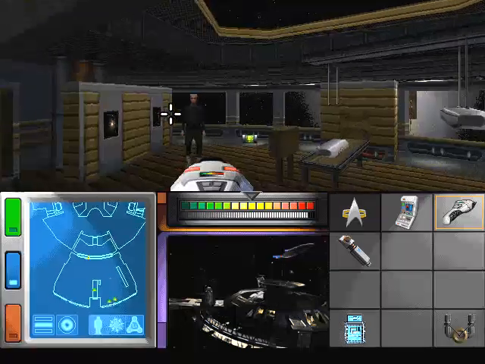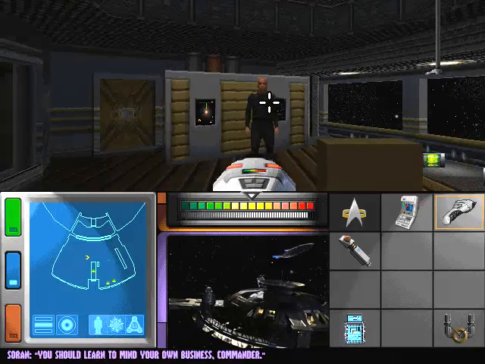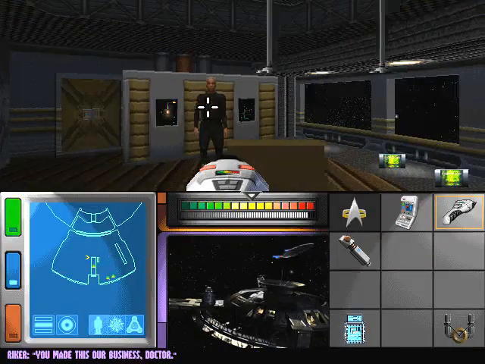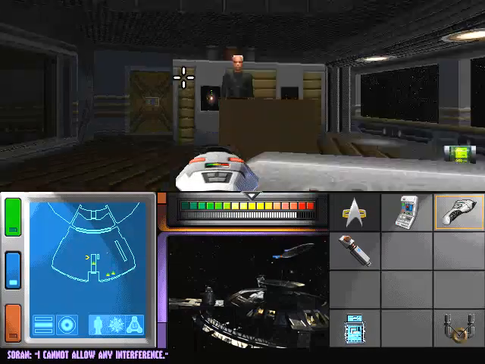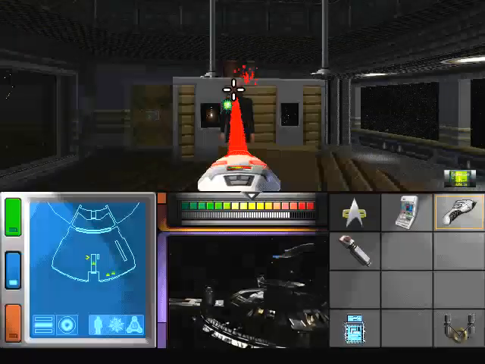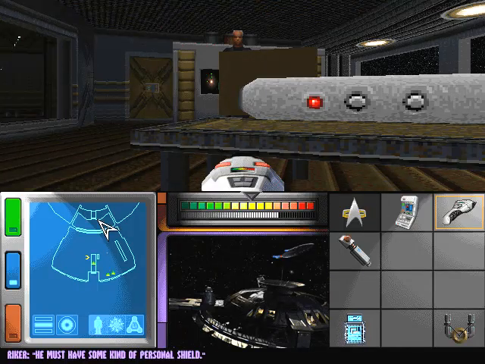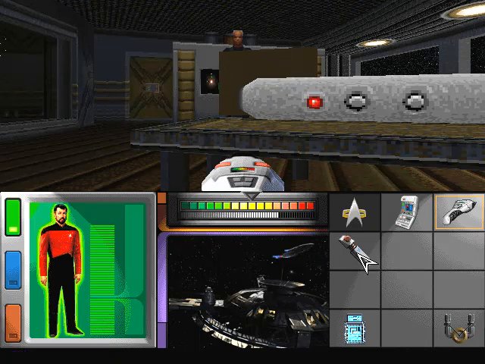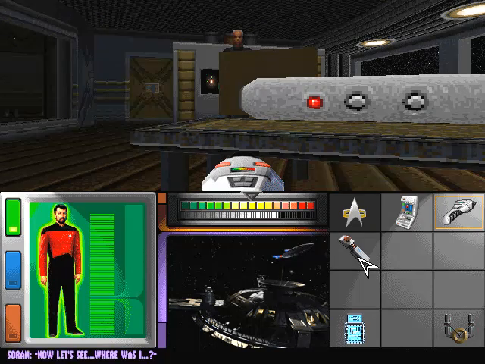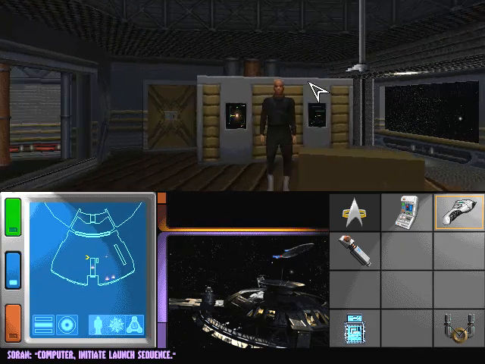There's the man himself. You should learn to mind your own business, Commander. You made this our business, Doctor. I cannot allow any interference. You can't stop me. Hypo spray. You must have some kind of personal shield. Give up already? Now, let's see. Where was I? Let's wait till he's not paying attention and slug him.